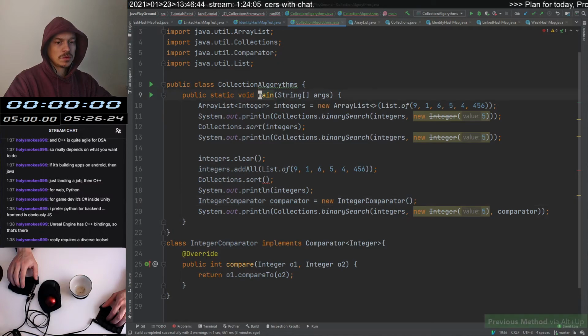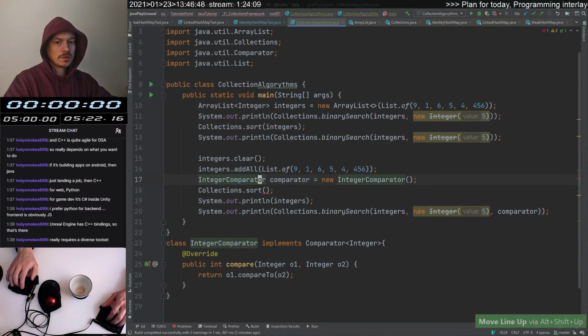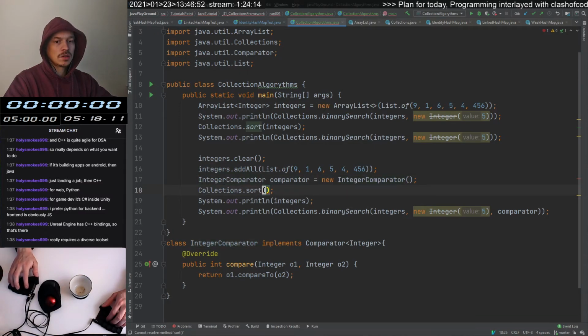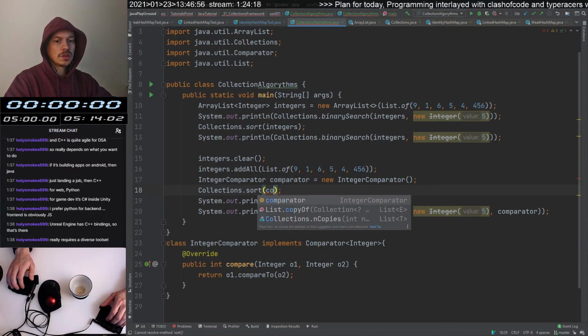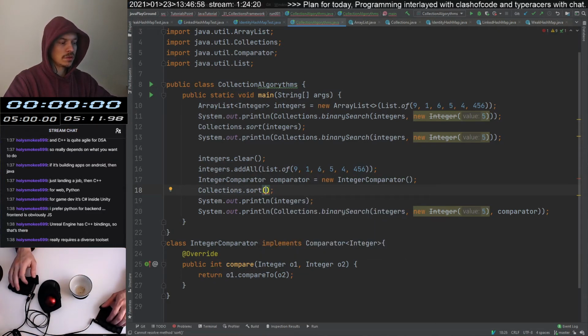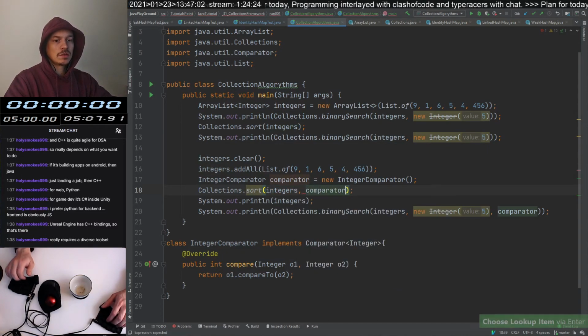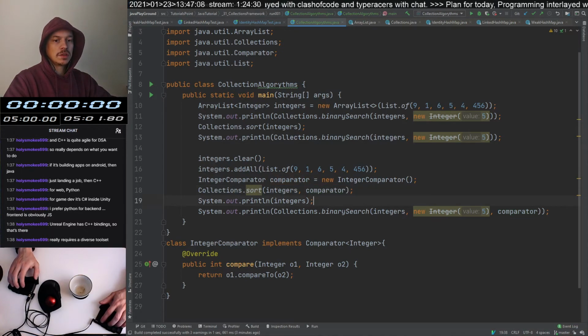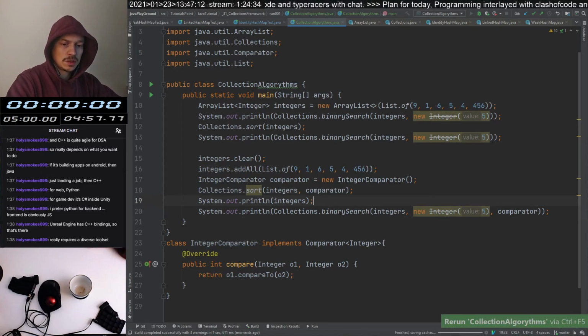And we'll move it here, and then insert, no. We want sort integers with our comparator, right? And we'll print it out and just run it.